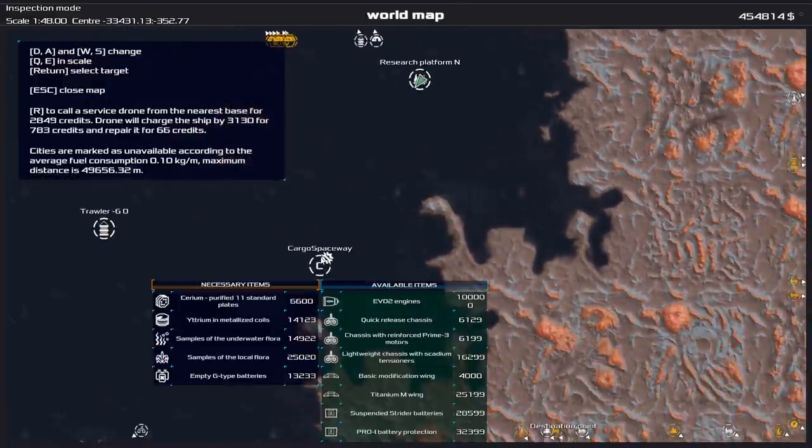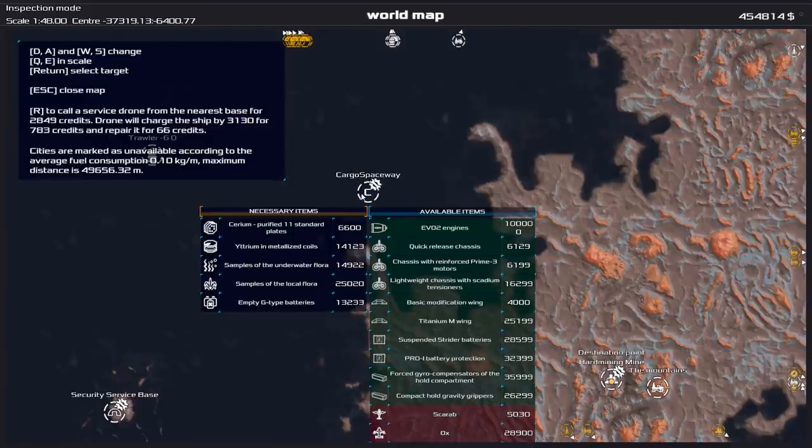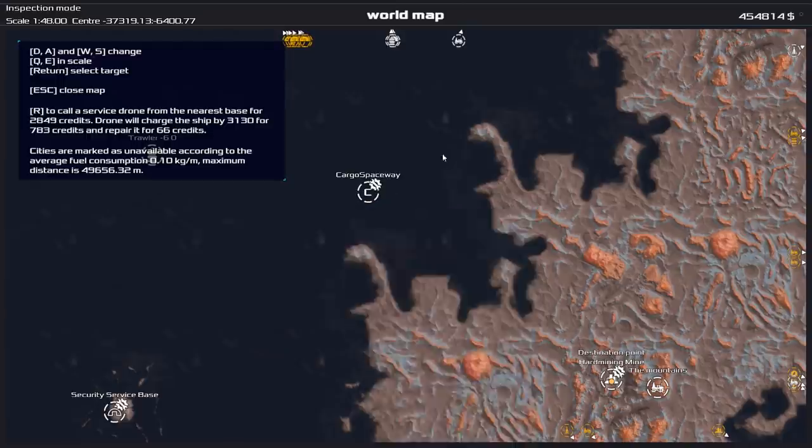Head inside. There's also cargo spaceway. Oh, there's lots of stuff here for upgrades. Holy crap. Cargo spaceway. Okay, that makes sense. Wow, look at all that stuff. We can fully upgrade our ship from here. I think those are all for me. Or at least most of them probably are.